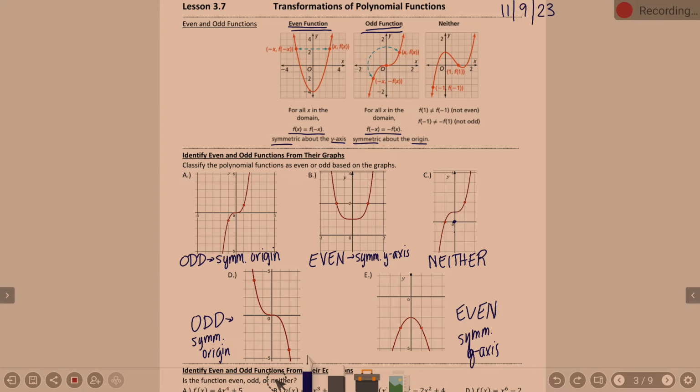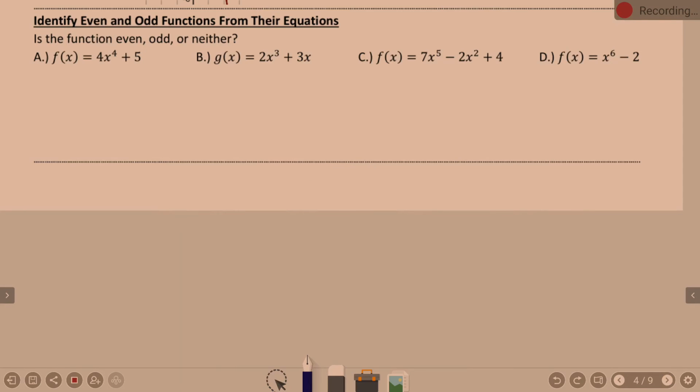Let's look at the bottom piece. As you move forward in math, there are reasons that we use the even and odd information. There are ways that it can be helpful. Right now, this level is just learning the difference between even and odd. The easiest way to tell if a graph is even or odd is to look at a picture. Are we always going to be provided a graph? No, of course not. So the bottom of the page talks about, if we're given a function, is it even, odd, or neither?